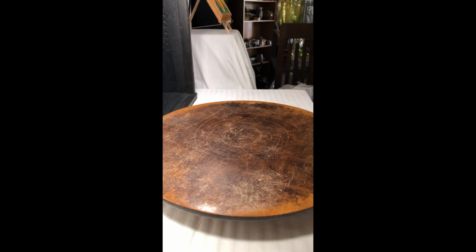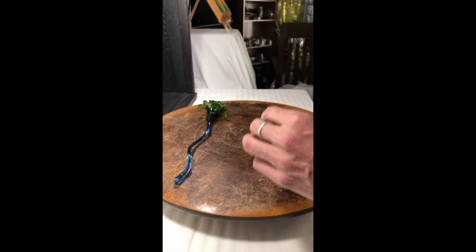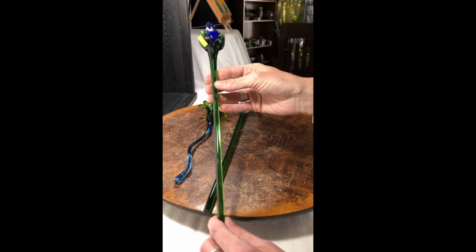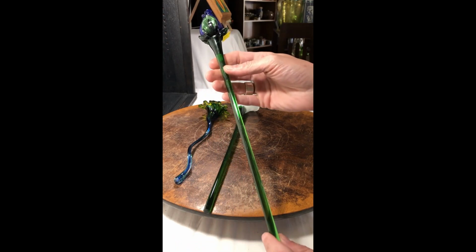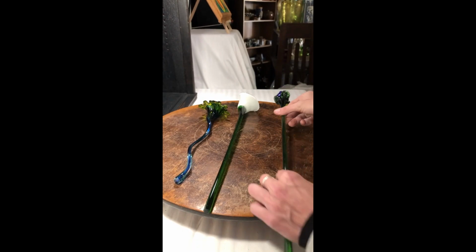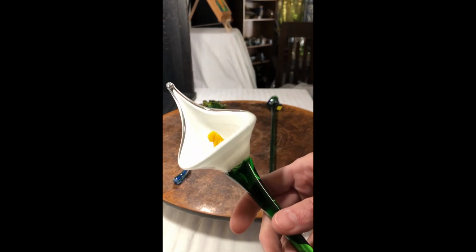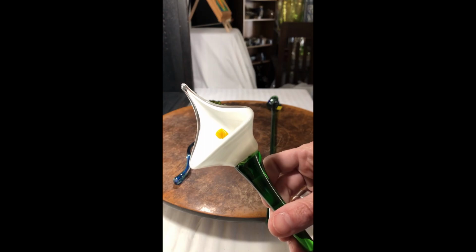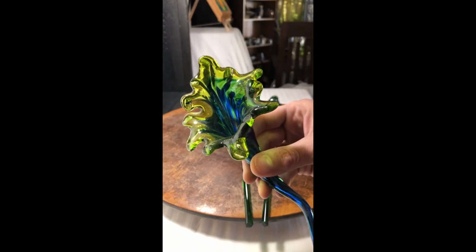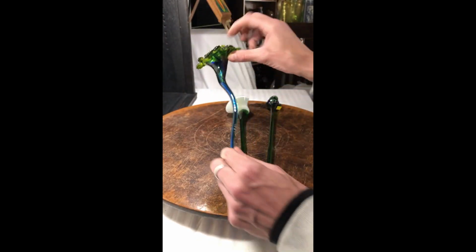And then lastly, I wanted to show these off. I've had these for a while, but I have not shown them in my videos yet, but I was just really psyched when I found them. So you have these art glass flowers, and they're just gorgeous. I had them in the back of my mind that I wanted to find these someday, and when I saw them sitting in the case where they keep like their more valuable items, I got right in there and grabbed them. I was just like, can I get in here please? And she said yes. I opened the door and grabbed all three. I thought they were gorgeous.